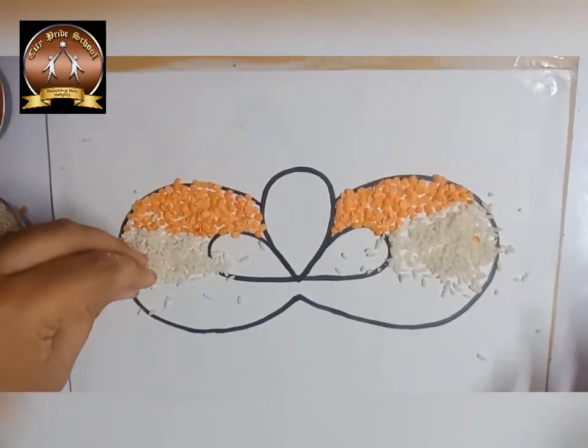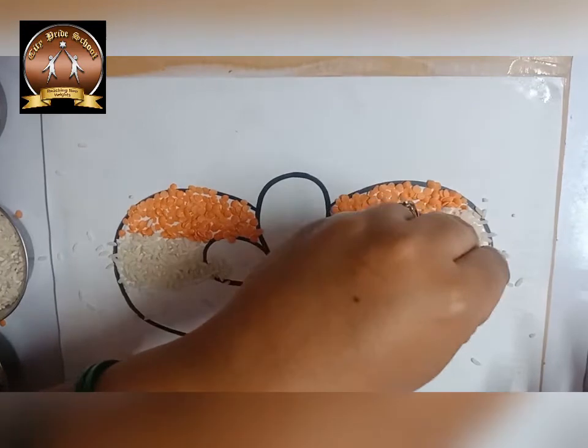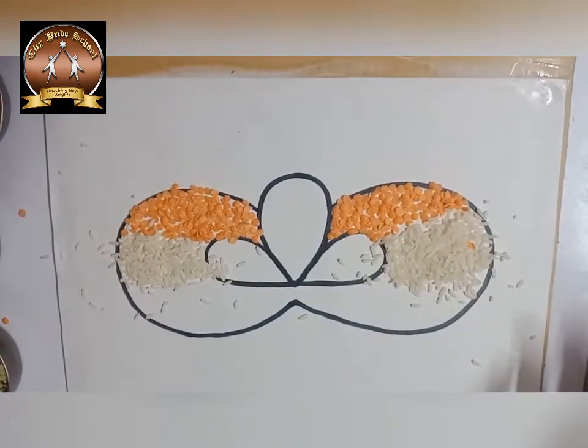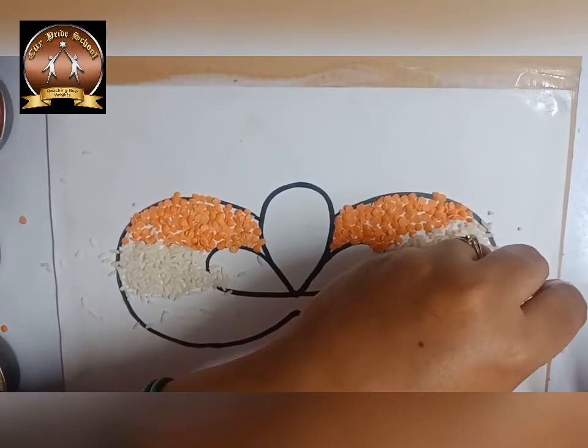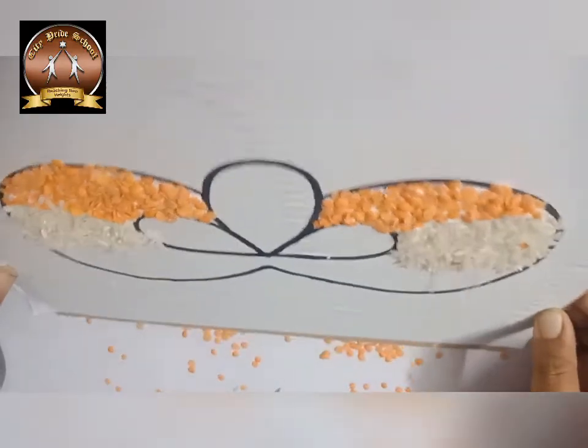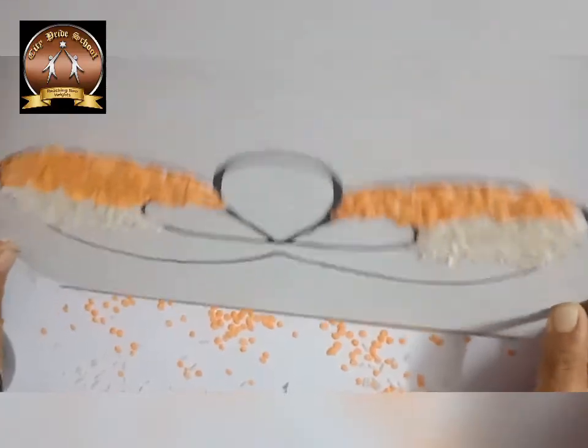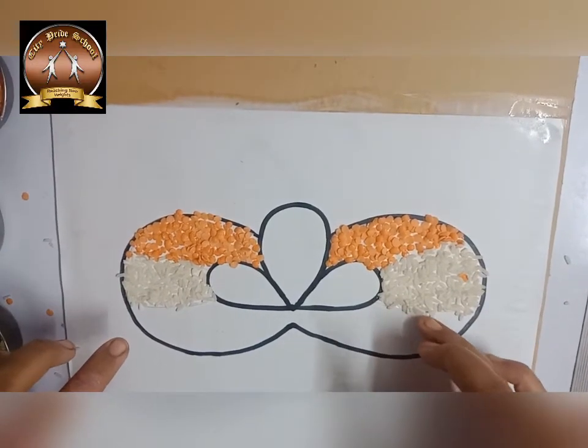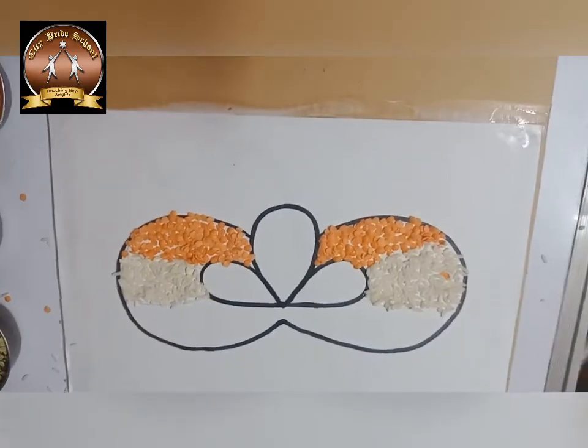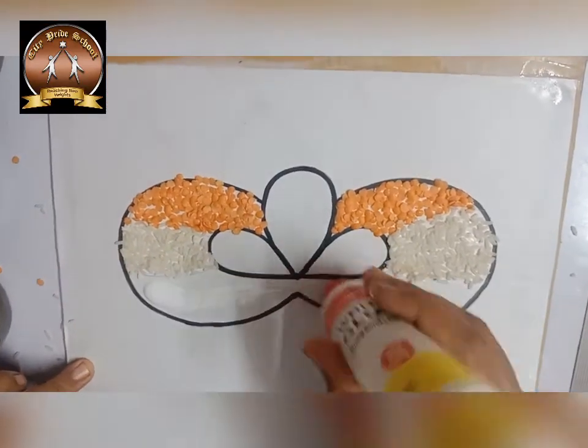If you have observed, I have spread the favicol with the right hand, and I am putting these pulses or rice with the left hand. Like this you have to do. Then only the remaining pulses will get separate from the object. Then we will go to the green color dal.